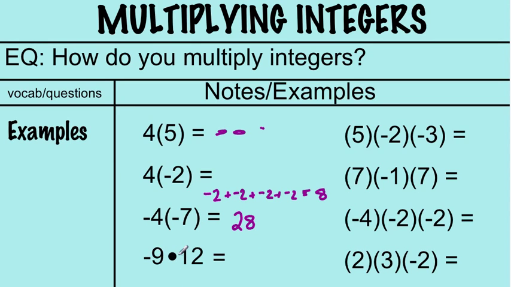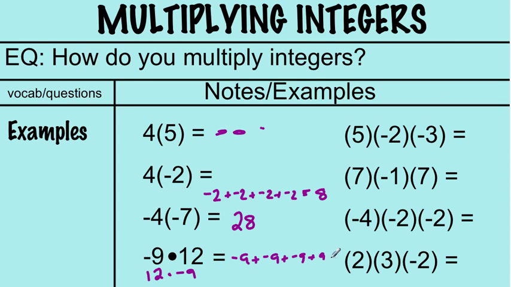What happens with negative 9 times 12? Oh, wait a second. How do I know that's a times? It's another way to write times. Negative 9 times 12. I can use the commutative property to switch this around and write it like this. Or I can read it differently. Negative 9, 12 times. So negative 9, 12 times would be negative 9 plus negative 9 plus negative 9.